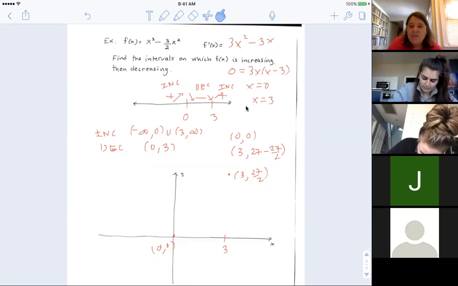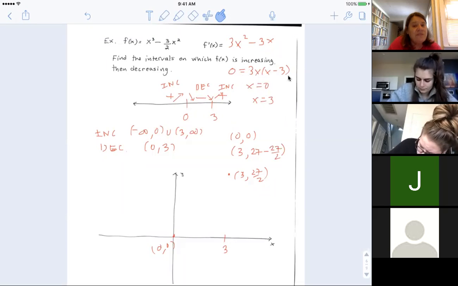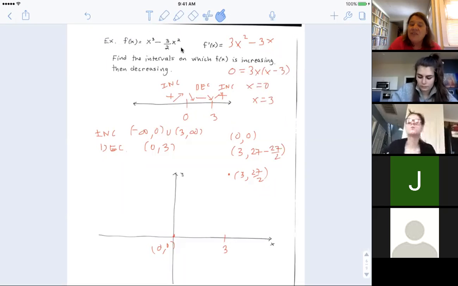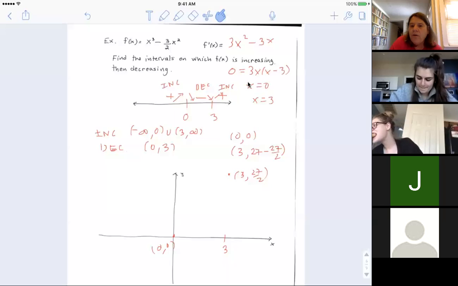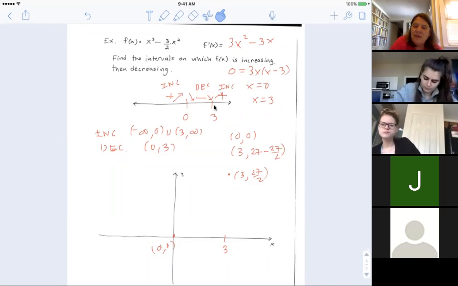So the critical numbers were 0 and 3. I put them on the number line, and then I test a point in each interval, and I test that in the derivative to find out whether it's positive or negative. Not in the beginning function. In the beginning function, that's where we get points. Okay? Here's where we find out increasing and decreasing. So I put 0 and 3 on there. Maybe I picked a test point of 4. 3 times 4 is positive, 4 minus 3 is positive. When you multiply positives, you get a positive. I did that in every section. Where I got a positive, I got increasing. Where I got a negative in between, I got decreasing.